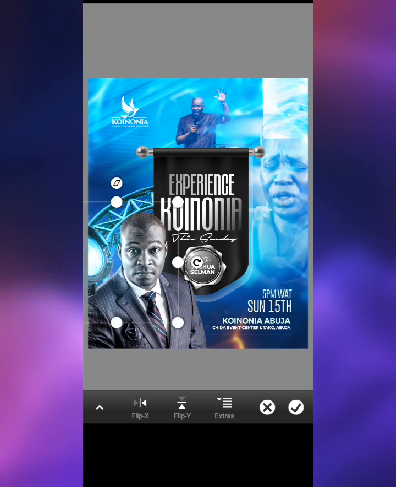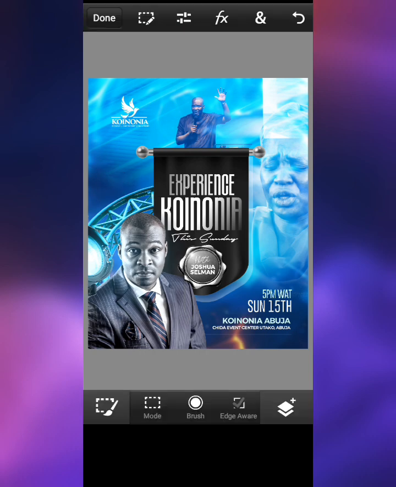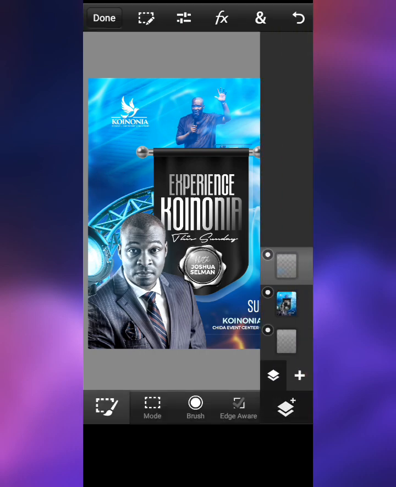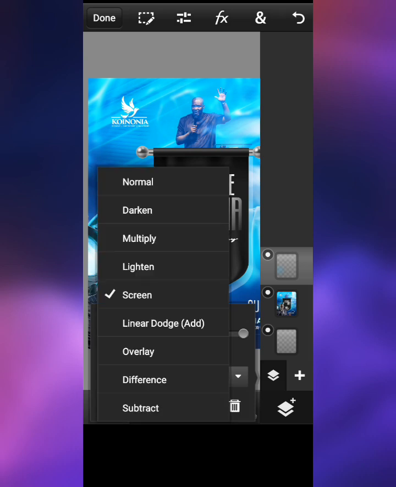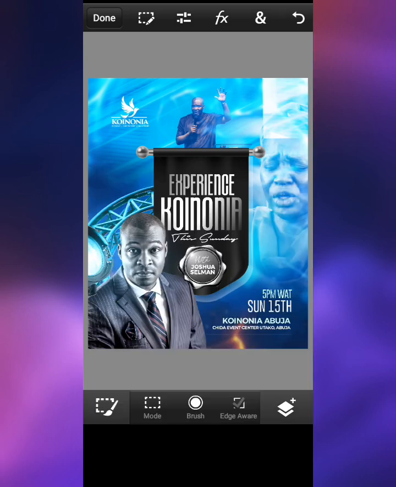Right, so I want the light effect from the other side to be realistic, right? So that's what I want to achieve. So let me try using screen. Screen is dull, so I'll go linear dodge.